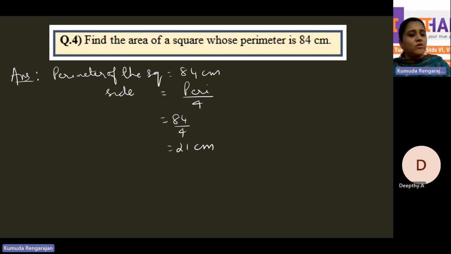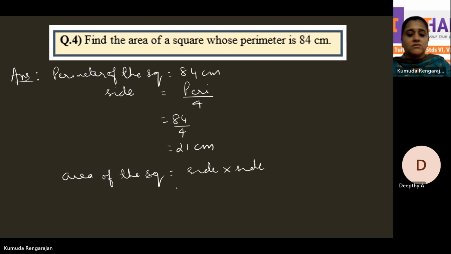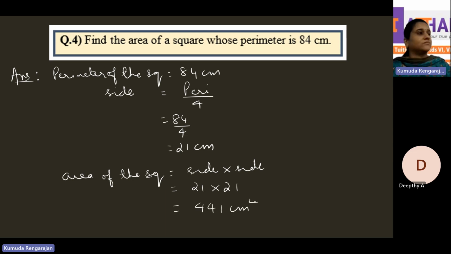Now find the area. How will you find the area? Area of square is equal to side into side. This is how we'll have to present. So that's right. Very nice. You recalled very well. And your answer is perfect. But you need to present it with the formula. Okay, so please work the answer again. Area of the square is equal to side into side. So that is 21 into 21, which is 441 centimeters square. Right on, children?